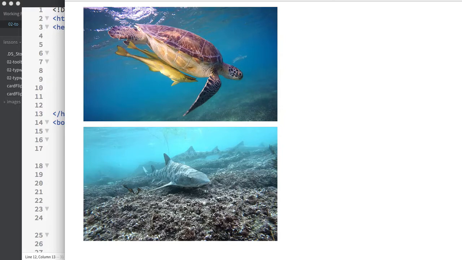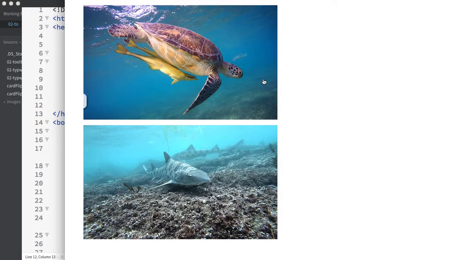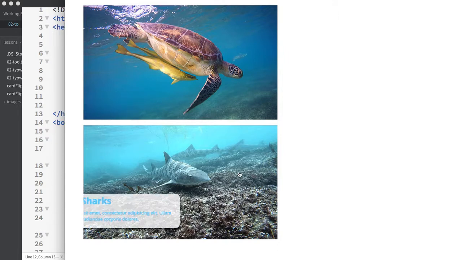In this example, we're going to be creating tooltips that animate when the user hovers over the images. So when I hover over the image, this tooltip is going to slide in from the left. When I mouse away, it's going to disappear. And this is going to be flexible in that if we want to increase the amount of text, we can add whatever we want inside the tooltip, and the information is going to be persistent and it will grow. So let's look at how we can create something like this.